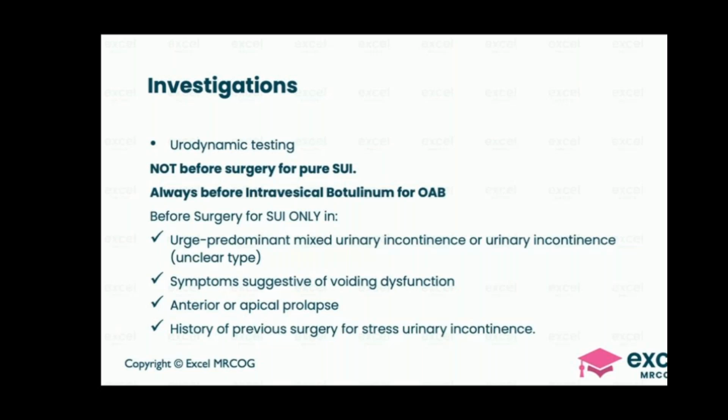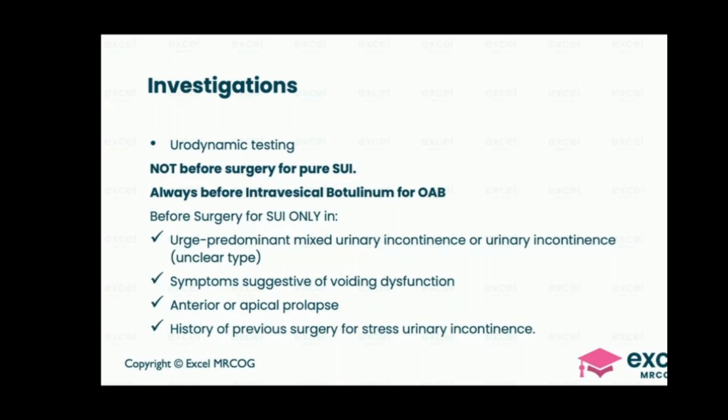Anterior apical prolapse with SUI. You would still need to do urodynamics, because again, you want to be very sure before doing an SUI surgery for a problem that is existing not just in the bladder, it is the entire anterior vaginal wall. You want to be very sure whether it is SUI purely, or if there is any other bladder abnormality like detrusor overactivity. Because if there is detrusor overactivity and you treat her for SUI, that mid-urethral sling or Burch colposuspension is not going to affect the way the detrusor is contracting. It will continue to contract, and your SUI surgery is not going to help.